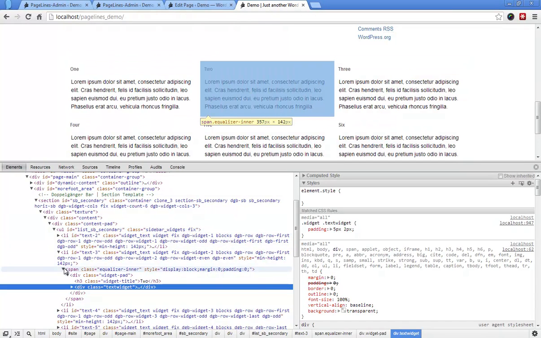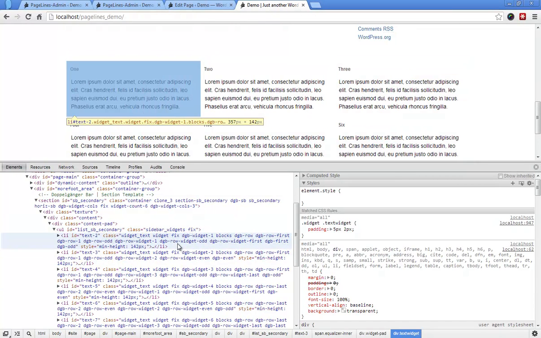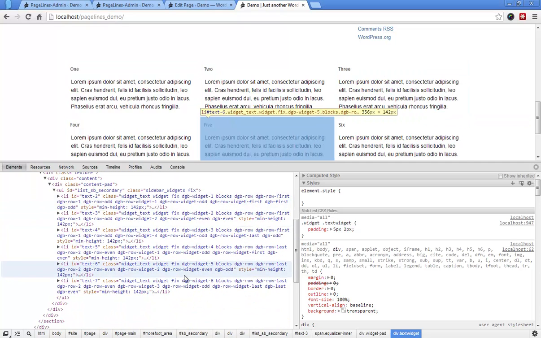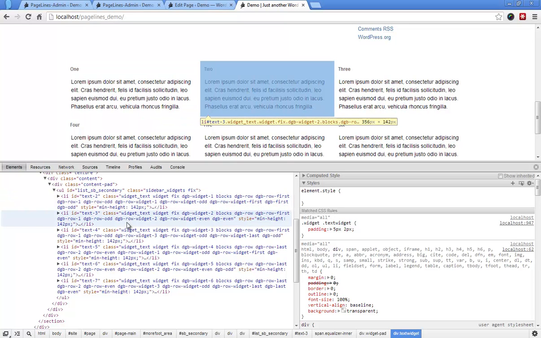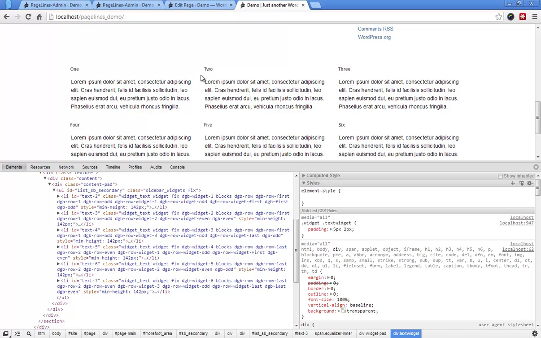And then for the widgets themselves, they have a lot of classes for identifying which number widget it is in the whole sidebar. That can tell you if it's a member of a row, if that row is the first row or the last row, or what number row it is, if it's an even row or an odd row, and basically all the same things for if it's a first widget in a row, if it's the last widget in a row, if it's an odd widget in a row, or even widget in a row, or 1, 2, 3 in a row. You can see all of those are there.